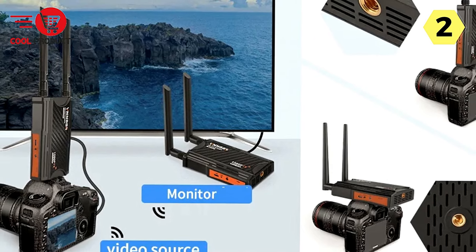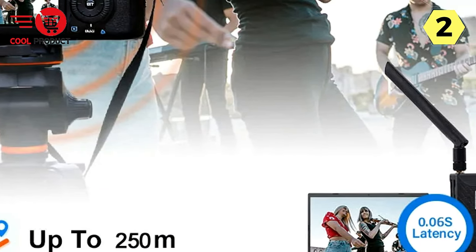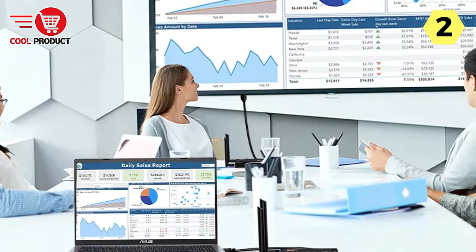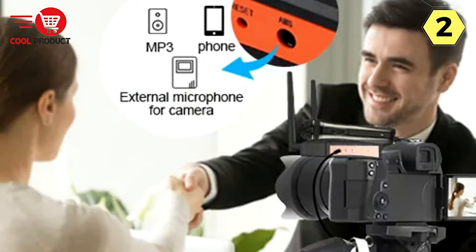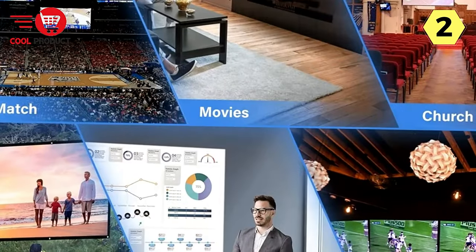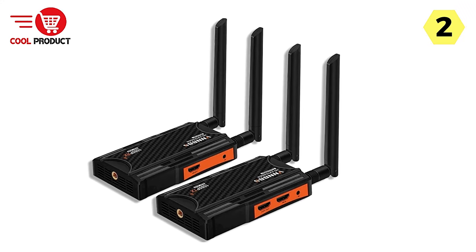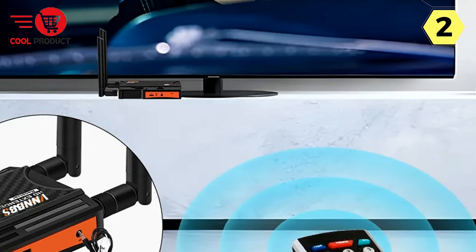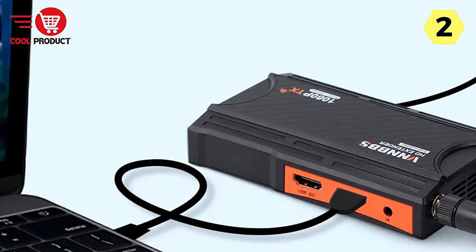Breaking the limitations of traditional cable installations, the VNNBBS Wireless HDMI system boasts an ultra-long transmission distance. With support for 1080p transmission and infrared return audio synchronization, users can enjoy content on a TV in another room without additional cable boxes, saving renovation costs and providing a seamless wire-free entertainment experience. The 5.8GHz wireless transmission with dual-antenna design further enhances signal quality, ensuring a stable and interference-free connection even among multiple electronic devices.